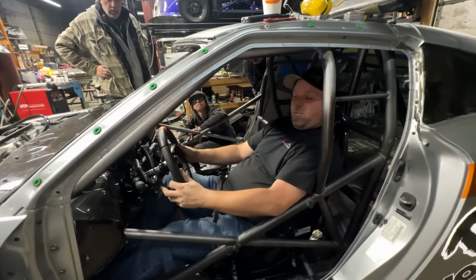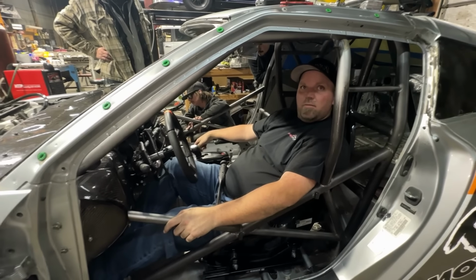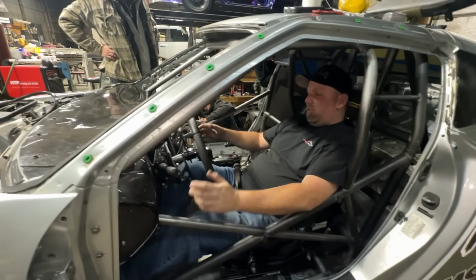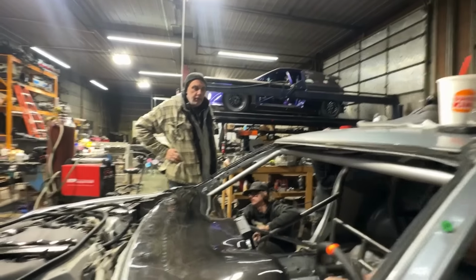Yeah, it's pretty much finished. The last couple little things: tear it apart, paint it, and then wiring harness and final assembly. But 99% of the fabs are done, yeah? Yeah. Nice. Yeah, it was a lot.